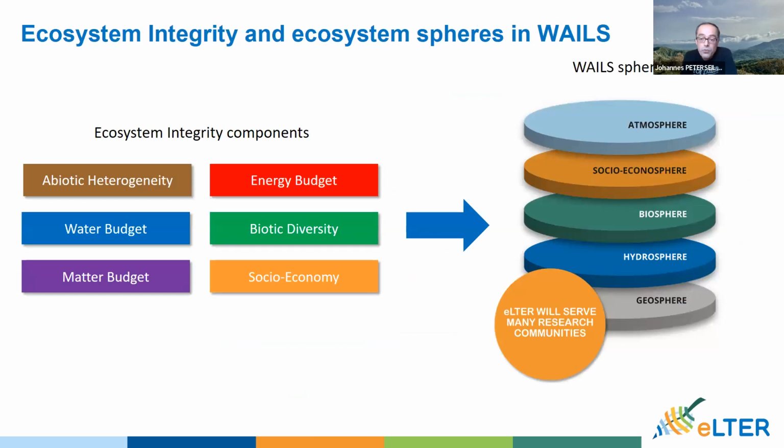In order to streamline these observations, eLTER is focusing on the definition of standard observations and standard variables. So that's one line of harmonization and integration, and that's a process which is ongoing at the moment, which allows in the future to develop what we would call eLTER standard data products, which are of added value to a greater community of users.